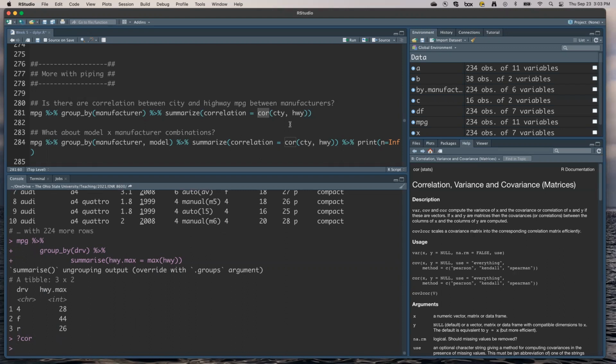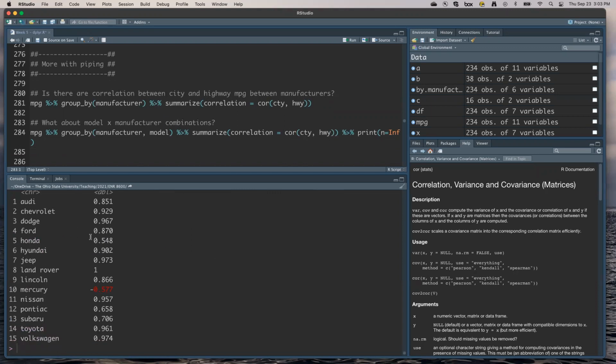That's what it does, okay? So we're asking for a cor between city and highway, and we're calling it correlation. So this is a function that's running not on a single variable, but on city and highway concurrently, right?